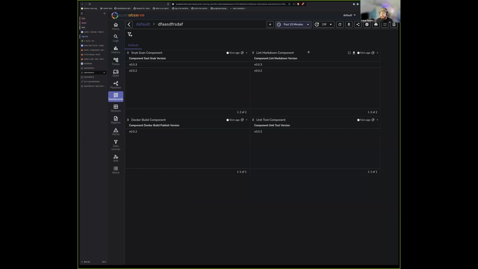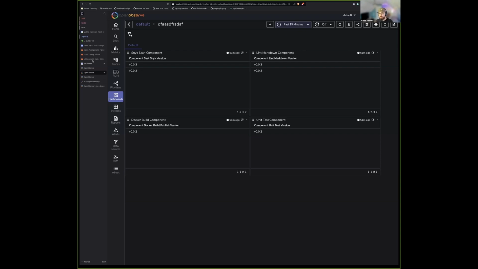I whipped this dashboard up in about 5 minutes. It was a very quick dashboard. I clicked a couple of buttons and it was there. Very easy to do because you have semantics in place. You could scale this out, right? You could do this based off of traces. You could even change it to see which ones are throwing errors, and you could start to make decisions that are data-driven based off of telemetry within your system. But this is just a very quick usage of versions across the board and what components are being used.